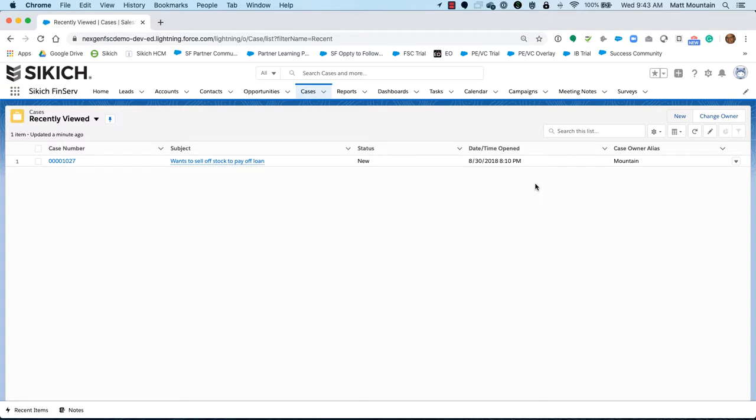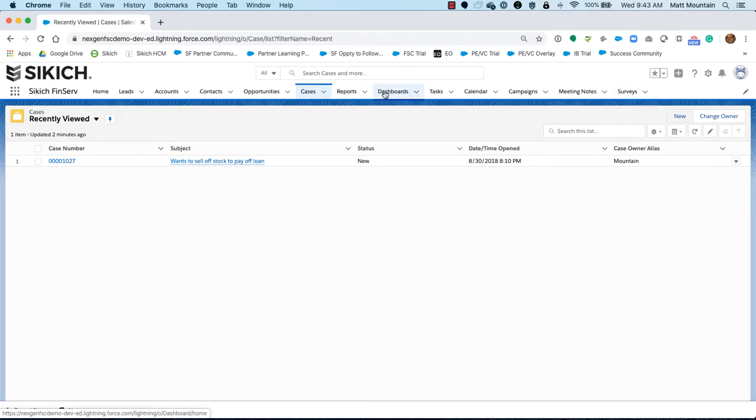What we also have the ability to do is to set up campaigns. So if you're a marketing organization and you want the ability to really develop campaigns to drive more referrals or to focus on a certain sector, you can set up campaigns in here where you assign how much you're going to spend, how many people are associated to it, and really get a chance to measure the ROI associated to your marketing spend. You can also send out surveys. So after you meet with a client, you want to send them a survey to get their feedback on did it meet their needs, what else would they like to talk about, so on and so forth. That's all part of the Financial Services Cloud.